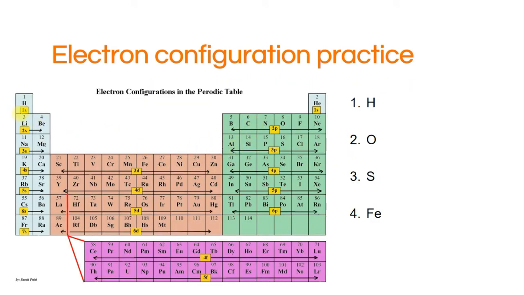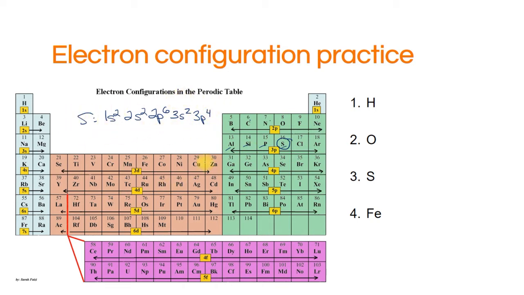The 3p4 notation gives the outer electrons for the third period: four electrons into the p block — one, two, three, four — so that element is sulfur. The complete configuration for sulfur starts at 1s2, then 2s2, then 2p6 going all the way across, then 3s2 through Na and Mg, and finally 3p4 as the last electron count. That's the complete electron configuration for sulfur, identified by its valence electrons ending at 3p4.